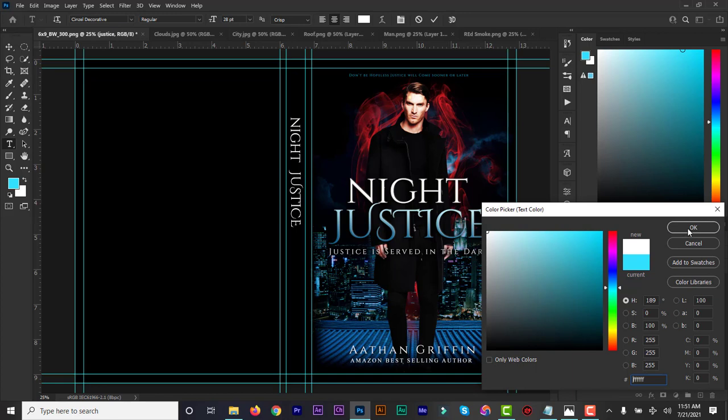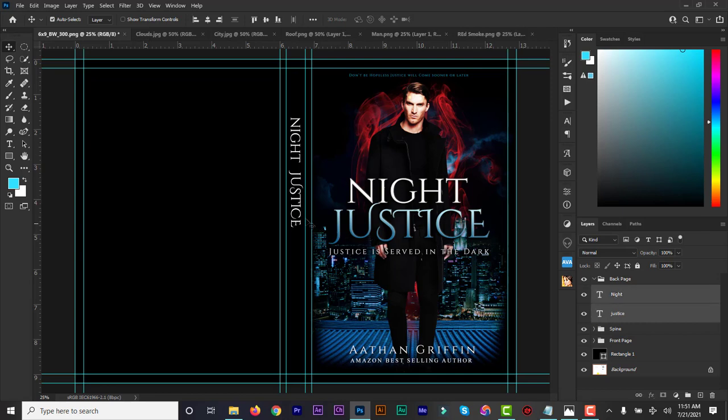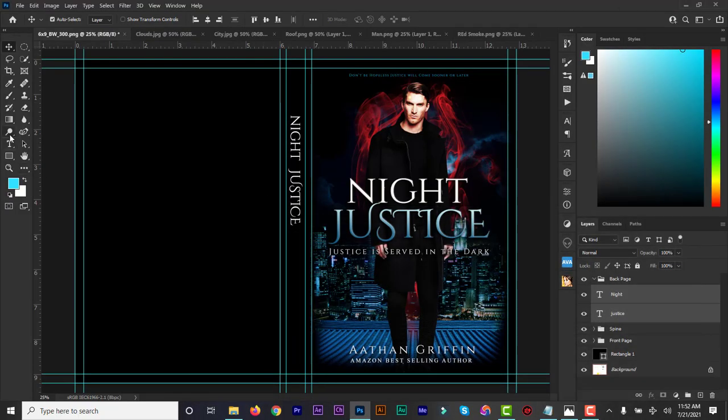Okay, so that's the reason why I did not copy the title from the front page, because I wanted to make it all white, and you can see that for the front page we added some gradient to the justice. So now we could copy this one since they're all white, or we could just recreate it, doesn't matter. So type tool and paste it.